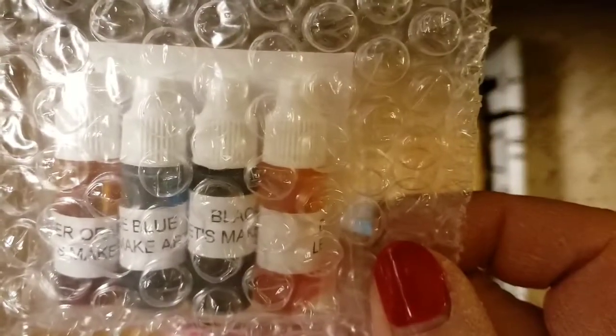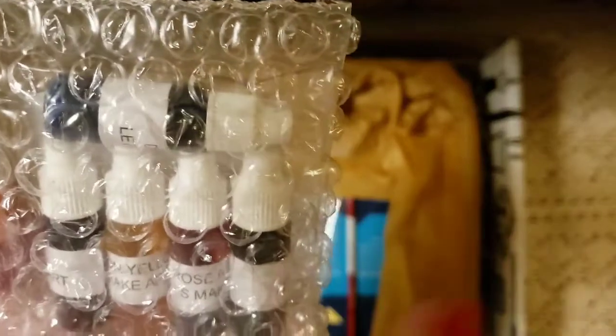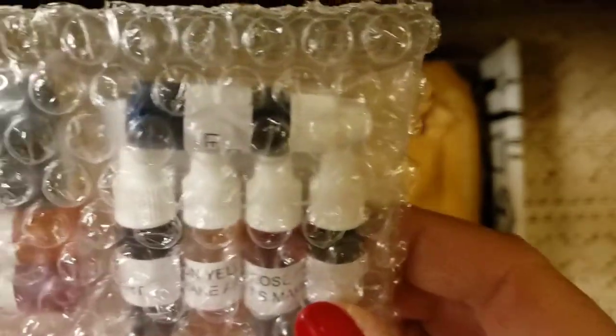I forgot to mention that it starts with an outline — it's a fine outline, but at least you have it, which is really helpful. Each kit also comes labeled with what it is. So this is the sea turtle, and here's all the paint you're going to need. And then of course the other two — here is the floral truck and the jellyfish. They come with all the paint colors you're going to need, and this is enough to do the whole picture.